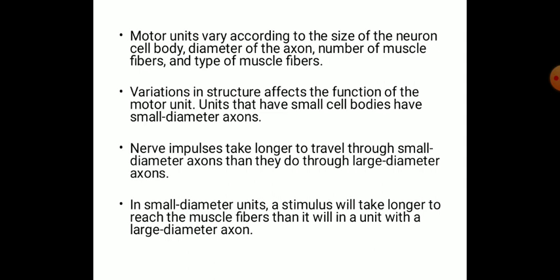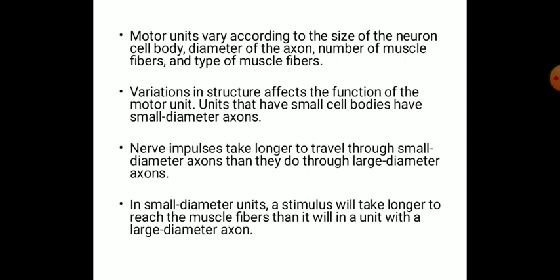But in some areas of the human body, there is a need for smaller motor units. There is no need for large motor units. It also depends on the function of that particular area. If you are discussing large groups of muscles, like the biceps, triceps, and the lower limb muscles, all the larger groups of muscles need larger diameter motor units. The reason is that this is a larger group of muscles. It needs to be supplied by larger diameter motor units, because there should be rapid firing of the nerve impulse, and a continuous firing of motor impulses.